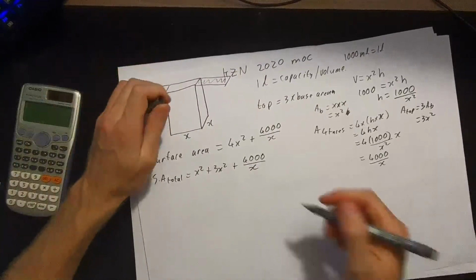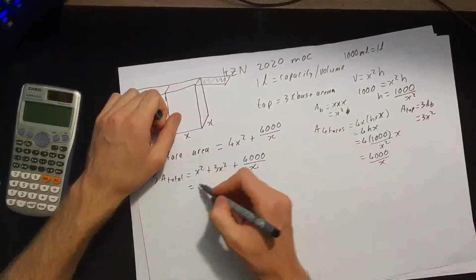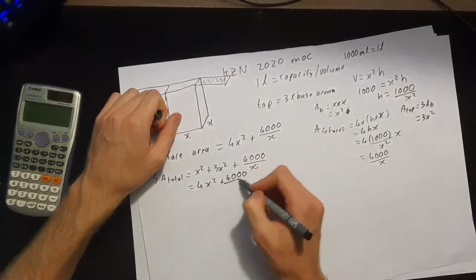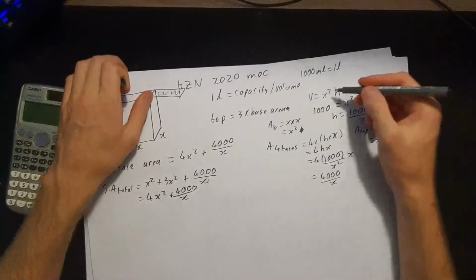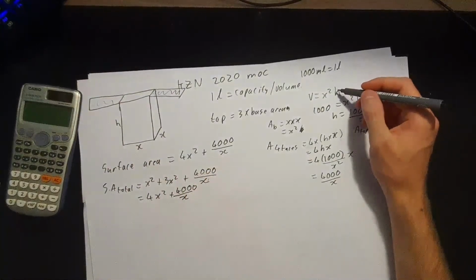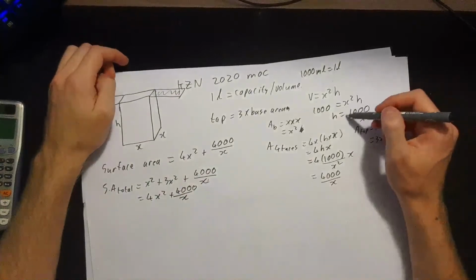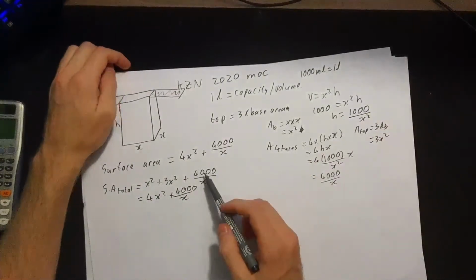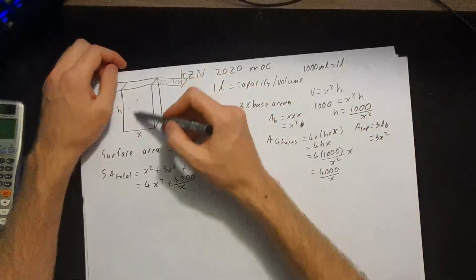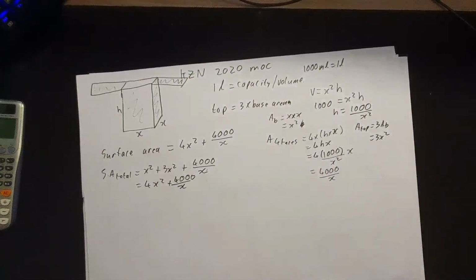And this is that term over there, and then we end up with 4x squared plus 4,000 over x. The key thing here was that in your final answer, there was no h involved. So we had to get rid of h and get it in terms of x, and that's where this 1,000 factor came in. The 4 faces are these over here. Again, there's 2 on that side, and that's what you're taking into account.